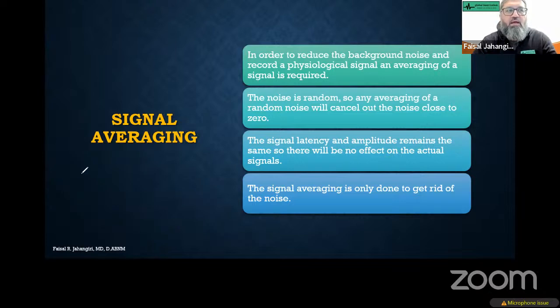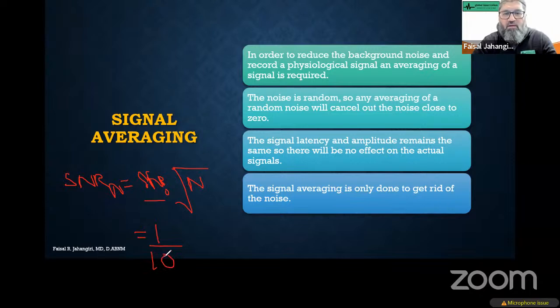The formula we use is signal to noise ratio. The new signal to noise ratio which we want is equal to the old signal to noise ratio which was there, multiplied by the square root of the number of averages. How many averages do we have? If the signal is 1/10 of the noise, noise is very, very high and signal is one part, and you want the signal to be 2 times the noise. So you make it 1/10 of the noise, you want double the noise. How many averages do you need? That's another exam question.